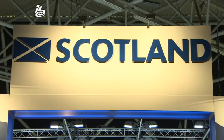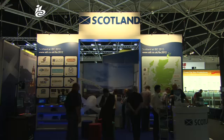So basically we have a large community of digital media companies. We have over 100 production companies in Scotland and 300 facilities companies, and also a whole bunch of companies dealing with technology and also digital media, software, that type of thing. So what we do is we brought the whole group across here, a group of 11 or 12 companies, to promote themselves internationally to a huge global audience.